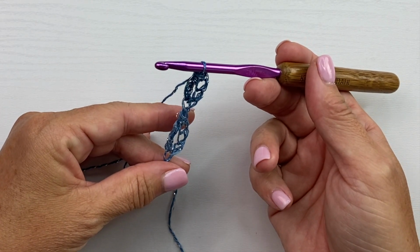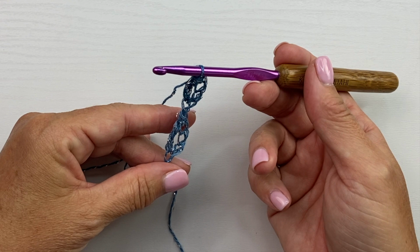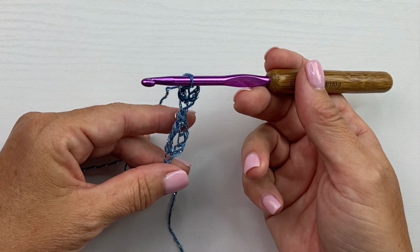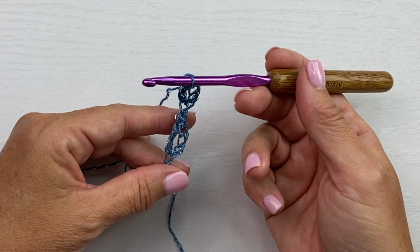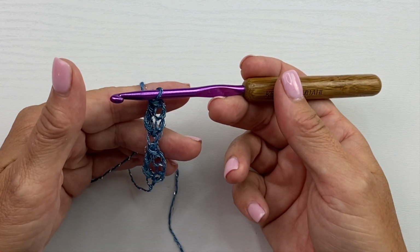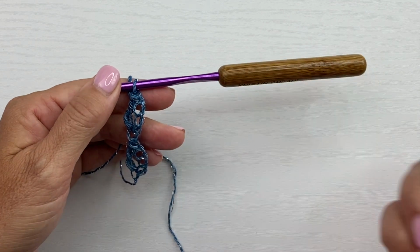So the pattern calls for 24 foundation ovals if you're making it the exact same size that I am, or you would want to do a multiple of 3 foundation ovals to modify the size in any way, and I'll be doing a reduced size sample for the video tutorial.